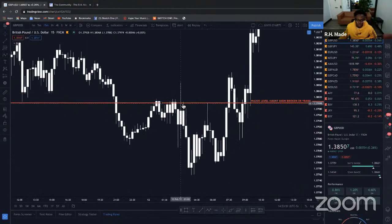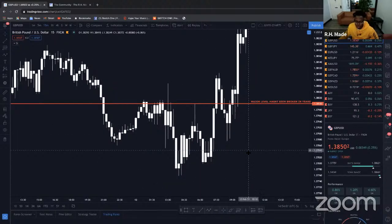So you can see a lot of wicks right here, and this is during London Open. So London Open, a gigantic wick, right? Expected price to push down. It made a lower low, came up again, retested, right? It didn't really equal out. Kind of higher high, kind of, but nonetheless, sellers were still in control at this point.